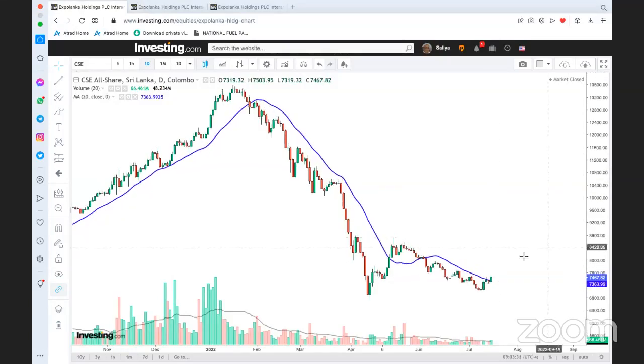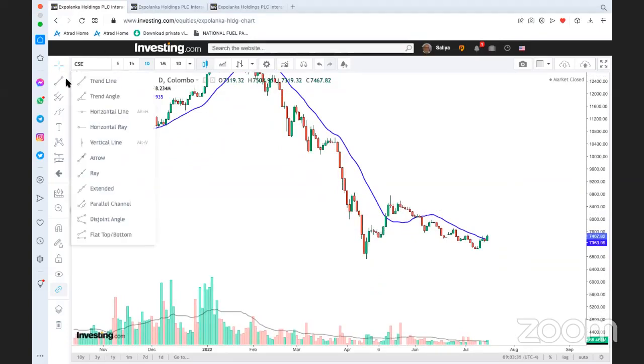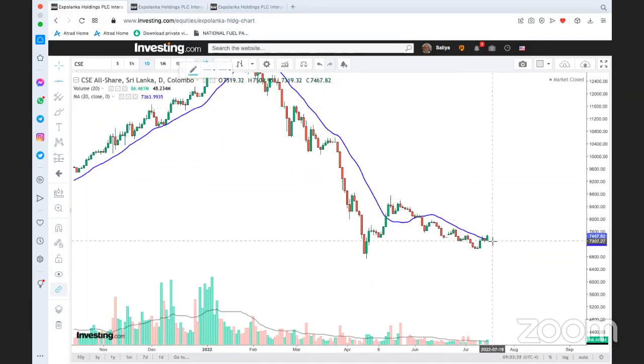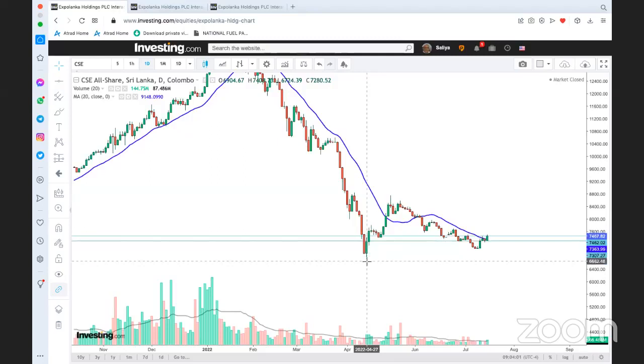Right, so that breakout, if you can see, if we just draw a trend line, a horizontal trend line, connecting the low of this, meaning the open, you can see we are here. At the same time, the close is also an important level. At the close, you can see the prices came down below this level, right? And came into the zone between this high and the lower low. You can see that at this point we were inside that, right?